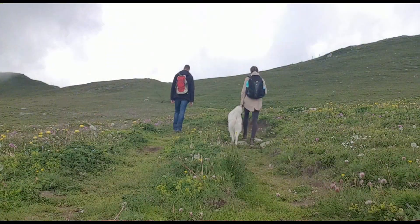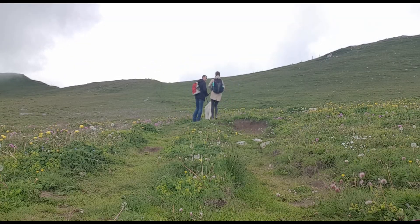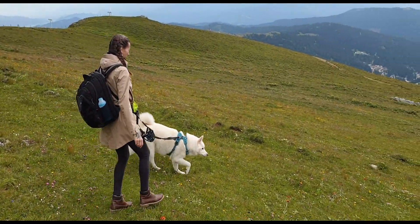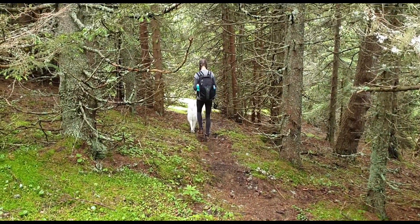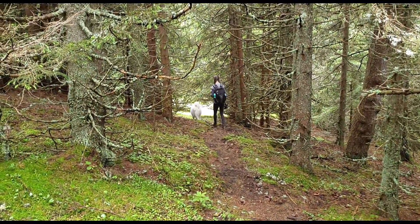Not so long ago we were in Syria and both the ascent and descent were quite difficult at some places. It was really great having enough space for Shadow so that he had his freedom and could find his own path downwards. I didn't have to hold the leash, and I didn't have to worry that he would run off and chase some wild animals in the woods. Since I didn't have to hold the leash with my hands I was able to hold my balance easier. Overall it's a really great thing, and if you like jogging and your dog enjoys jogging it's also really great.